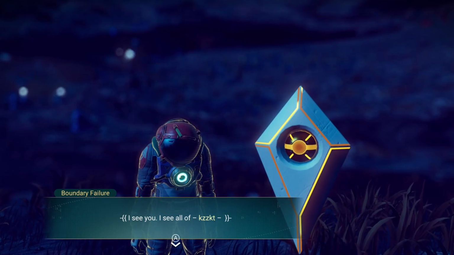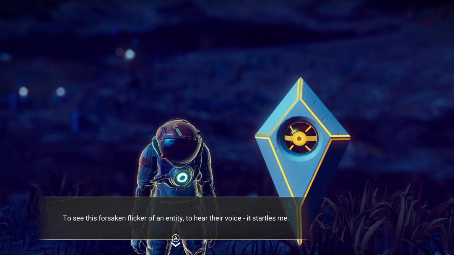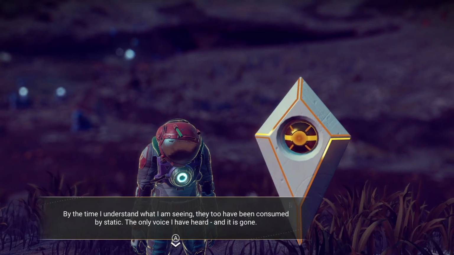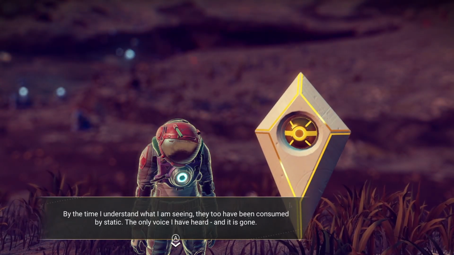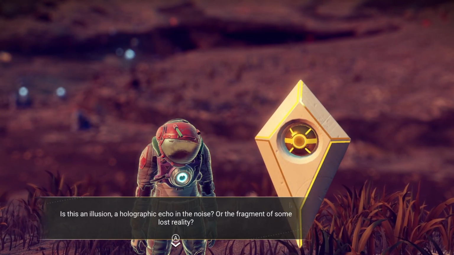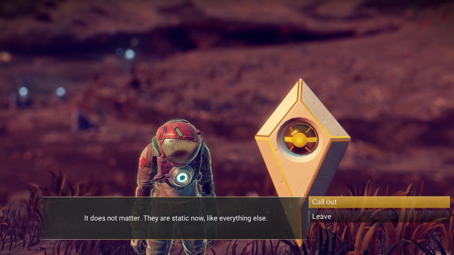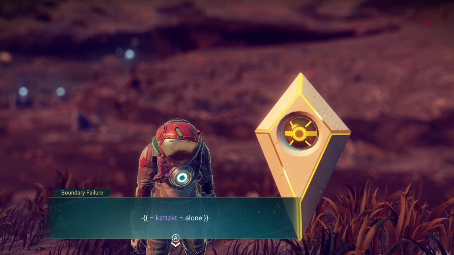I see you. I see all of... To see this forsaken flicker of an entity, to hear their voice, it startles me. By the time I understand what I am seeing, they too have been consumed by static, the only voice I've heard, and it is gone. Is this an illusion? A holographic echo in the noise? Or the fragment of some lost reality? It does not matter. They are static now, like everything else. Hello? Alone.